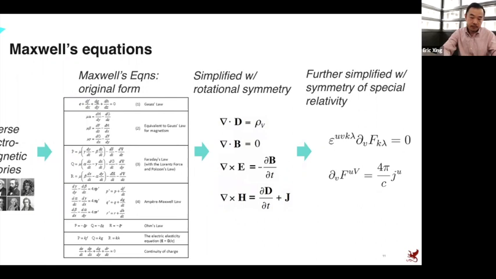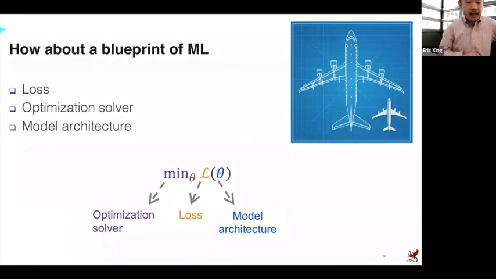So what I'm going to do for the rest of the talk is to ask and try to answer the question: is there a blueprint for machine learning where we can bring this very divergent and messy collection of machine learning techniques, formalisms, and algorithms to something that is more ordered and more unified, so that we can hopefully recognize some unifying theme and understand, and also make our future development and innovation a little bit easier, right? So that basically is the question I'm going to ask. What's the blueprint of machine learning?